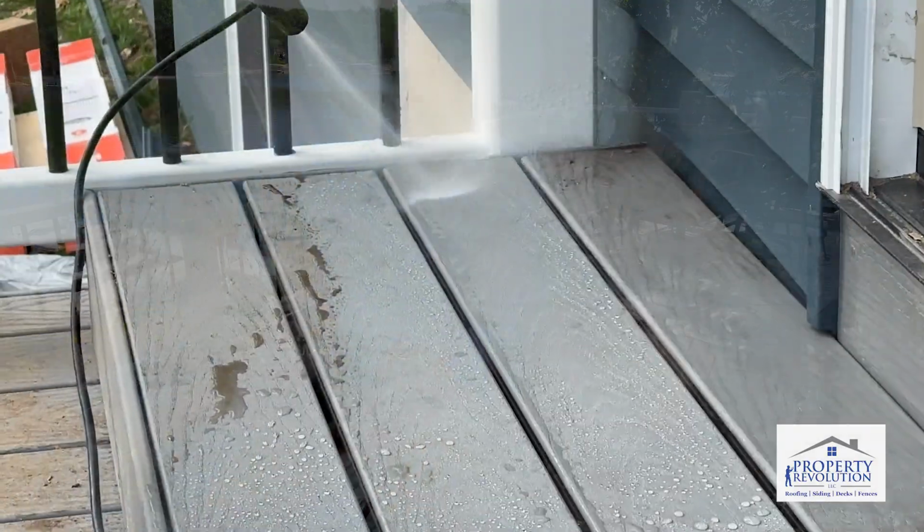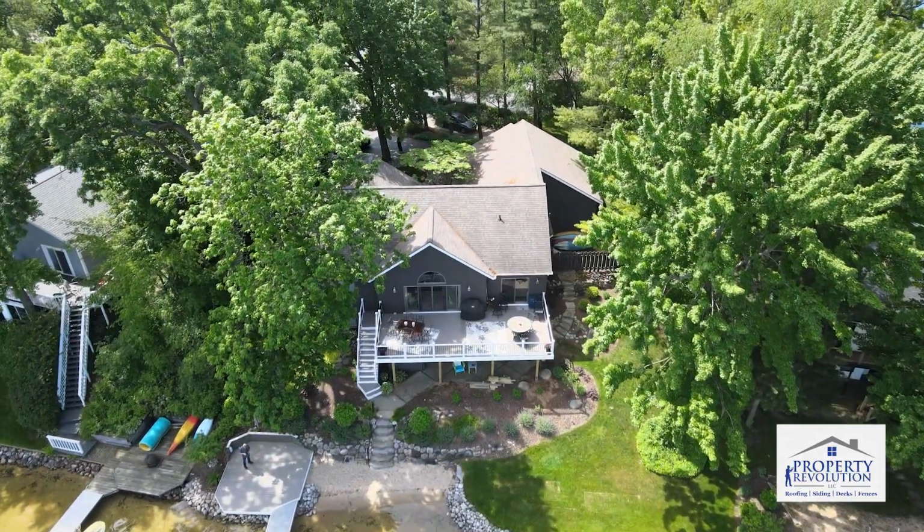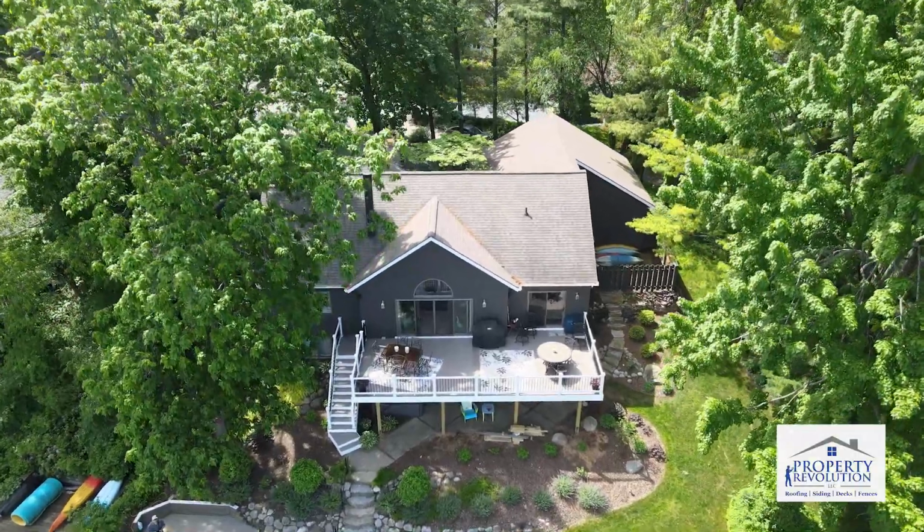And then afterwards, the cleanup. Every night they cleaned up, they swept up, they got all the things out of the way, they made the site safe. I thought that was a big deal. They were also conscious of plants or flowers or grass or whatever, and at the end of the day, it was a safe, secure place. Afterwards, I was dumbfounded, but they power washed everything, not only the deck itself but the structures below. And who does that? What a great service, and a nice way to end the construction process. It went extremely well, and we couldn't be more happy.